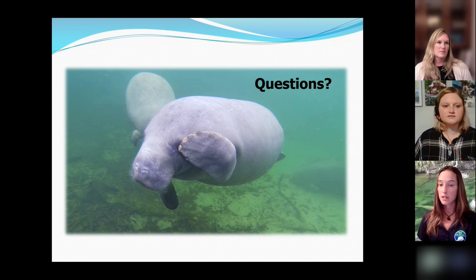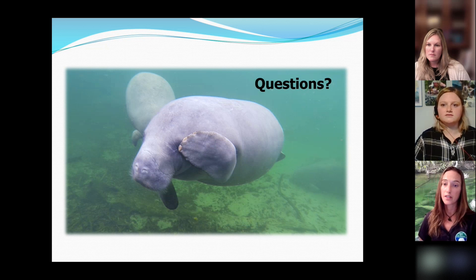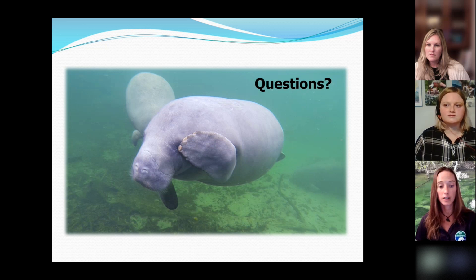Usually manatees come to these warm water sites about 2 to 3 days after a cold front has moved through, because that's how long it takes the water to really cool down and bring those manatees in. That's usually how it works, but it depends on the area too. It may not get as cold in Southwest Florida as it gets up here in the north central portion of the state, but that would be my answer to that.